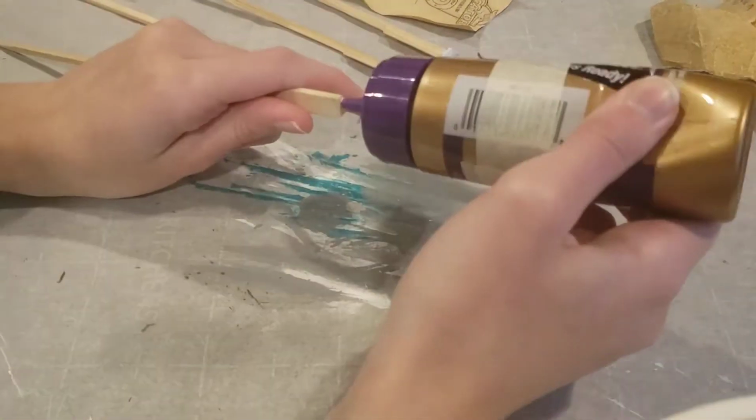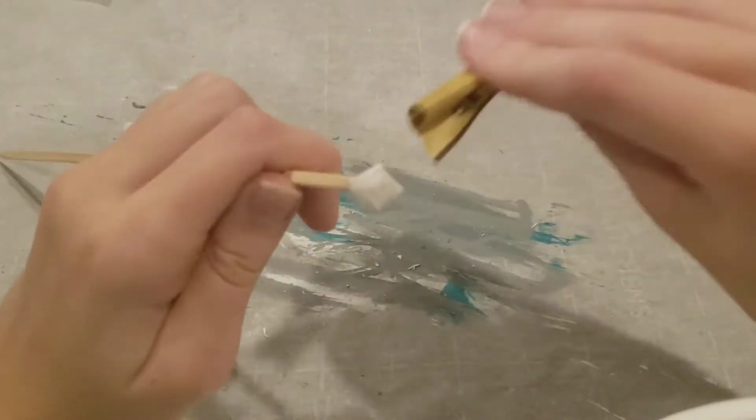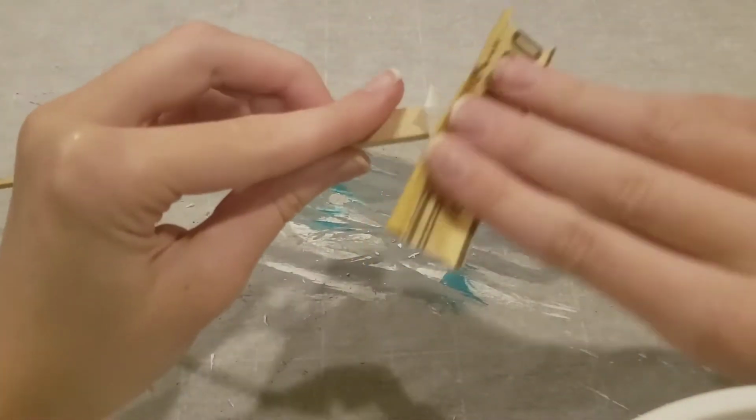It's really annoying to hold onto the tiny little eyes, so I glue them onto sticks to make it much easier to hold and work on them.